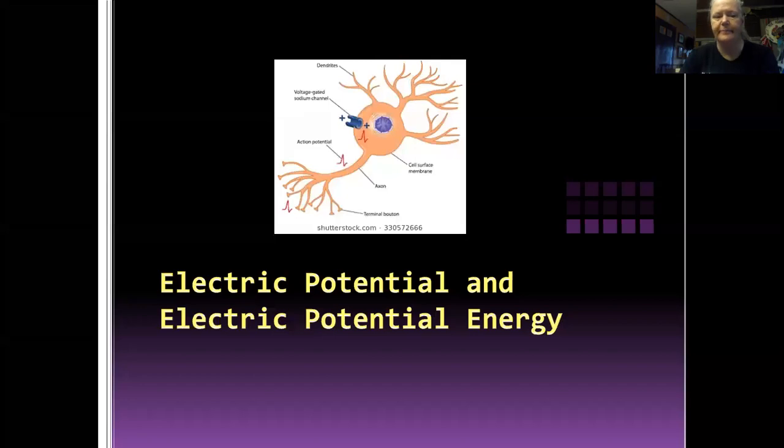Okay, so when last we met, we had been talking about the Coulomb's law of force with the electric field, and then we talked about the electric force, and we saw how those two things were related. Well, it turns out that there's two other properties that are also related. These are scalar properties, though. So these are properties where you have to incorporate the sign of the charge as you solve the problem in order to get the right answer.